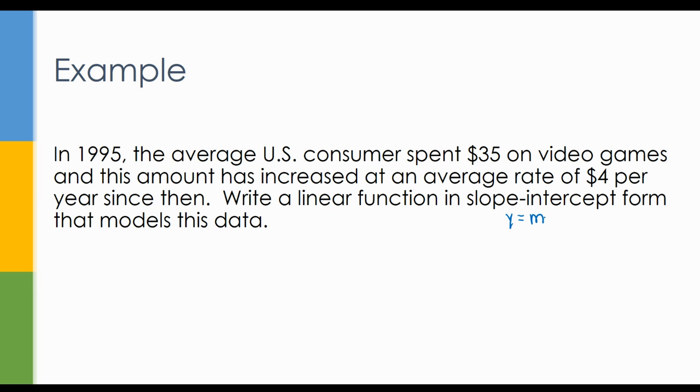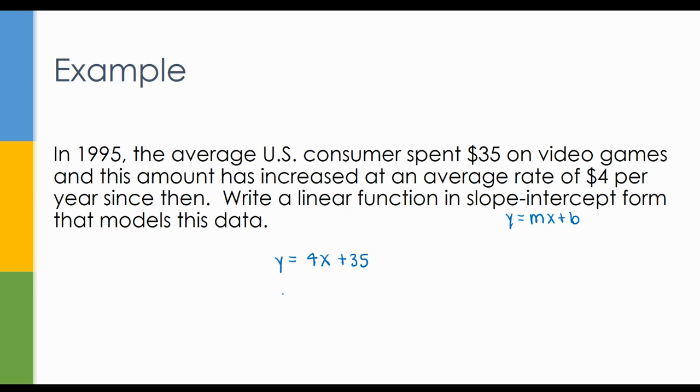Okay, we've already done stuff like this, but once again, slope-intercept form, y equals mx plus b. Based off the information, we want to know what was my slope and what was my y-intercept. So since they're talking $4 per year, that's the constant rate, so that is my slope. Because it's an increase, I know that I want to keep it a positive, so y equals 4x. Notice that my starting consumer spent $35, so that is my y-intercept. And there is my equation that models the data.